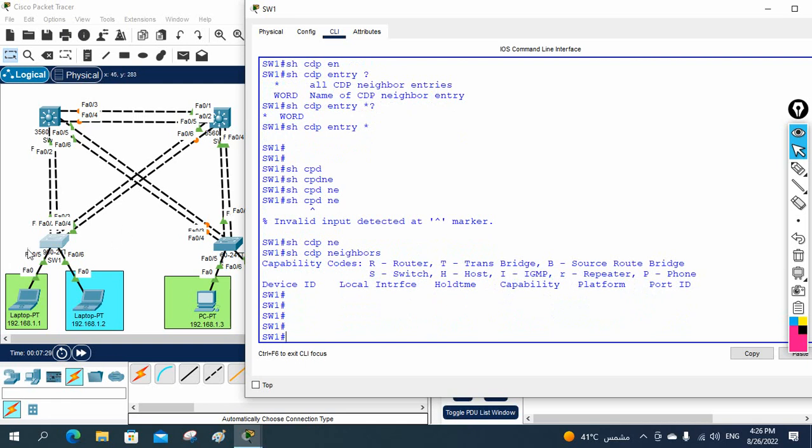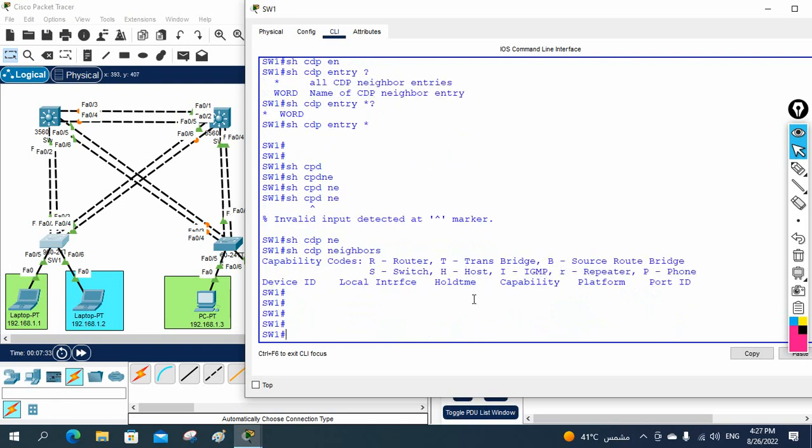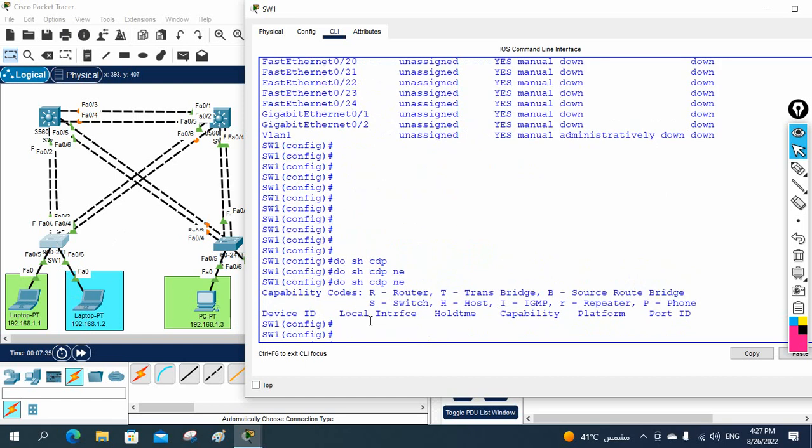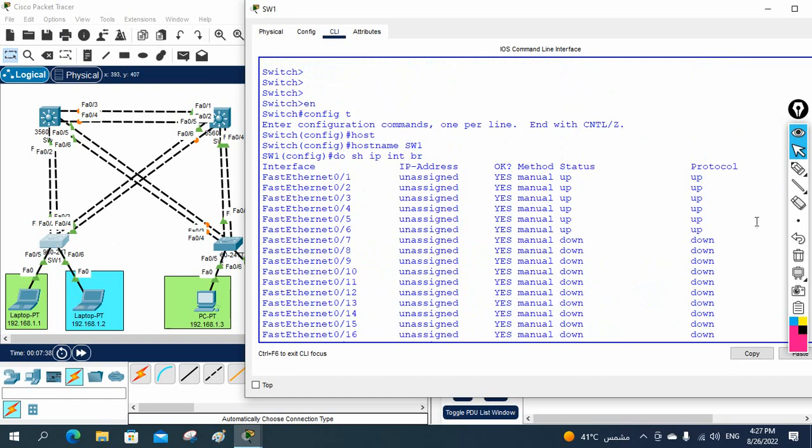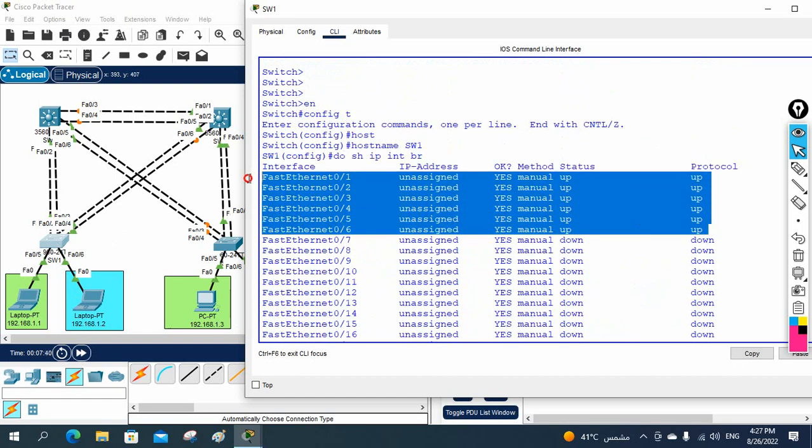With this command also you can track who is your neighbor. But anyhow, by seeing this you can easily understand which interfaces are up, so I need to make these interfaces a trunk.